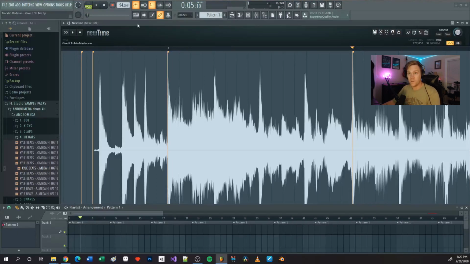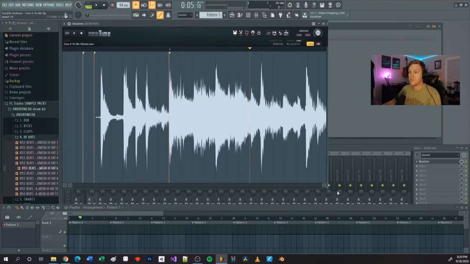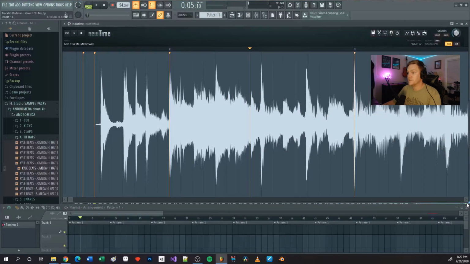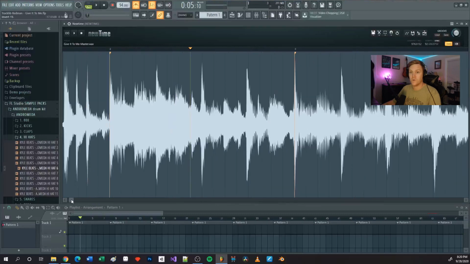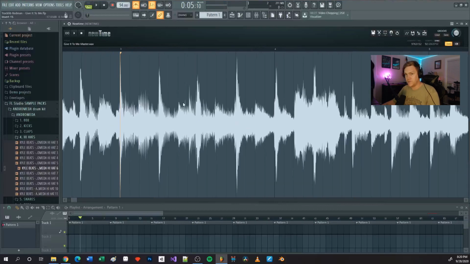I'm going to go ahead and do a couple of more of these, and then I'm going to skip ahead. All right, it looks like I've reached some sort of a minimum on this window here. Okay, so I'm going to grab NewTime and adjust that to fit just the right size above it, so I have my scroll bar here at the bottom as well. Okay, and I'm going to zoom out a bit. I don't have to be too perfect right now, because you know I'm about to time stretch 100 bars out of a song that I might only sample 10 bars from. So when I find those 10 bars that I want to sample, I'll go in and I'll adjust a little bit more. But for now, I just want a general tempo setting.